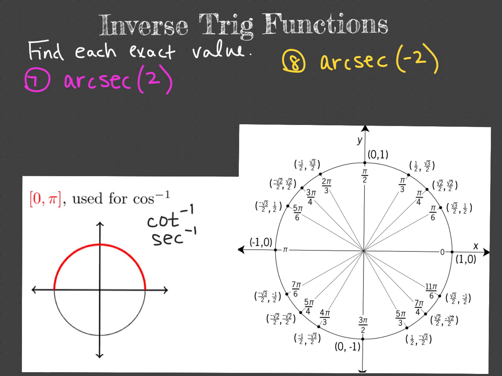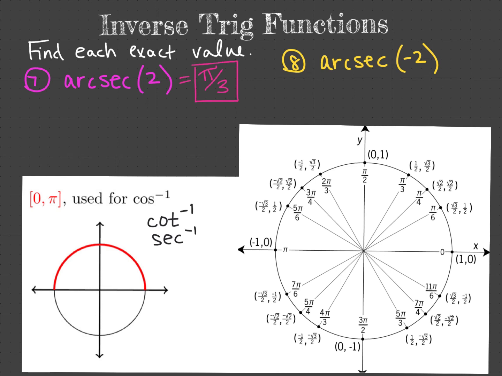All right, let's figure out, first of all, where is the secant 2 in those top 2 quadrants? Well, in order for the secant to be 2, since secant is the reciprocal of cosine, we're really asked, when is the cosine 1/2? That is at pi over 3. So at pi over 3, our cosine's 1/2, meaning the secant is 2 here, since that's a reciprocal of 1/2. All right, that's in quadrant 1, so it looks like our answer is simply pi over 3.